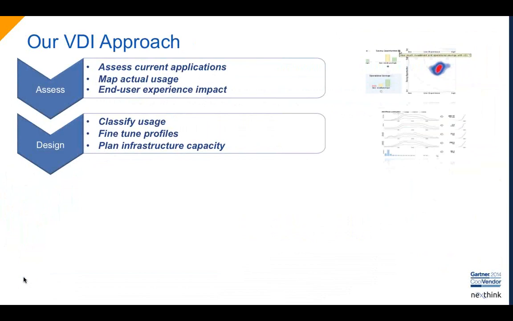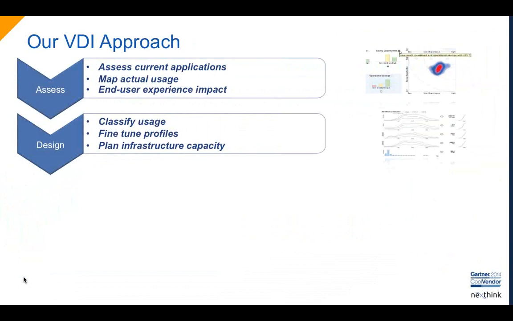So we are sitting on the end user devices, collecting the data and monitoring the end user devices for 30 days. Based on that, we can get the output for our assessment: the actual usage for each application on each device. Then we can help in planning infrastructure capacity. Nexthink can tell you, if you want to migrate these devices that I have been monitoring for 30 days, you will need this amount of resources.